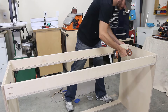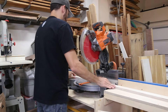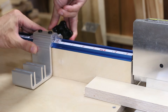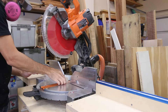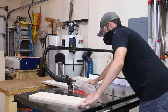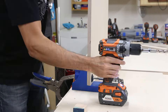I worked my way around the cabinet, flipping and moving it, and attached all the lower supports as well as the toe kick plate, which is actually a structural piece. With the frame established, I moved on to cutting the pull-out trays for both ends of the cabinet. I set up the stop track on my miter saw stand and cut all the pieces to size for the four pull-out trays. Then I cut the cabinet dividers to size on the table saw. Each divider is attached to the upper and lower horizontal supports with pocket screws and gets pocket holes on all four corners.